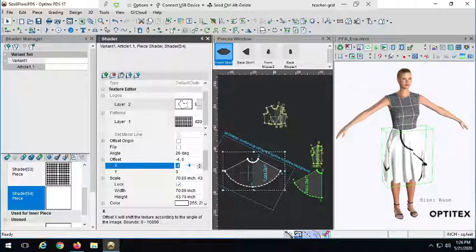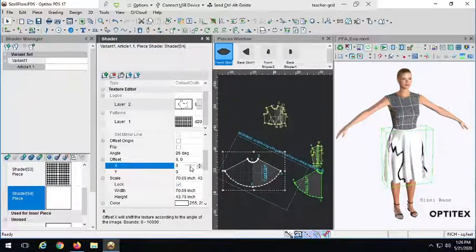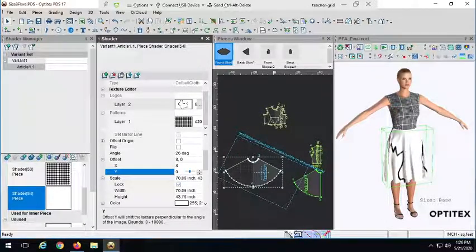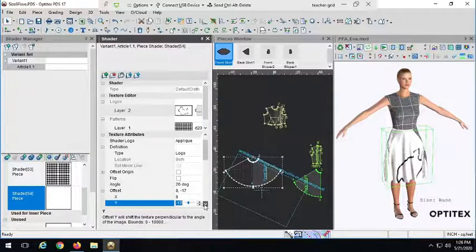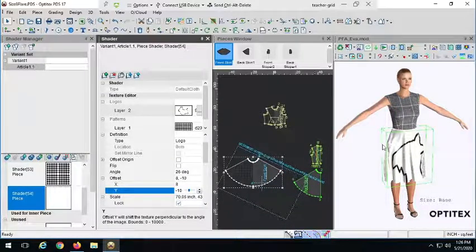Let's start moving them over a little bit more. Let's move them down. Oops. Okay, so it's freaking out now. Oh, we get his little head. So you can sort of play around and again get these sort of specific prints. That's not an all-over pattern, but very interesting nonetheless.